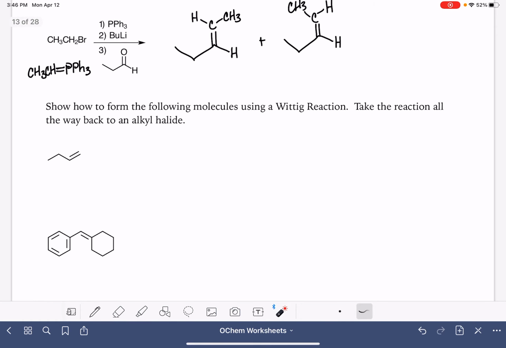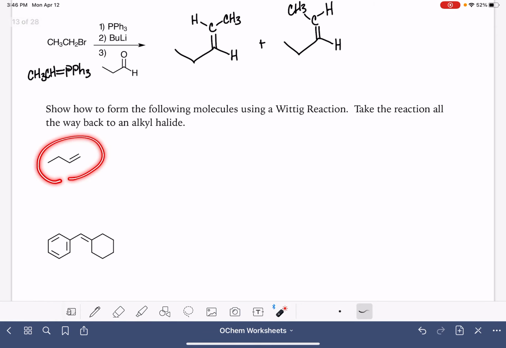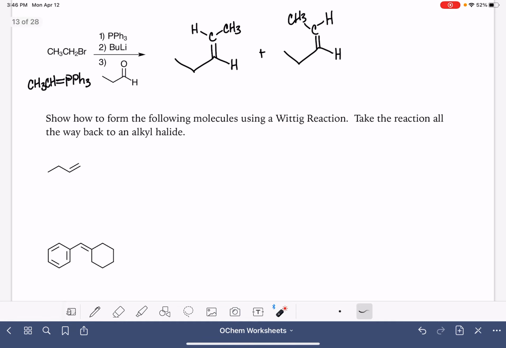Last thing that we're going to look at here is forming these particular alkenes using the Wittig reaction, so making a prediction about how you might do this. To do a retrosynthesis, keep in mind that the Wittig reaction actually creates this carbon-carbon double bond, so our original molecules are going to have the same number of carbon atoms, but the double bonds are going to be attached to something different. This looks kind of kooky, so I'm going to put these hydrogens in here and over here just so that I'm not confused about what's going on.